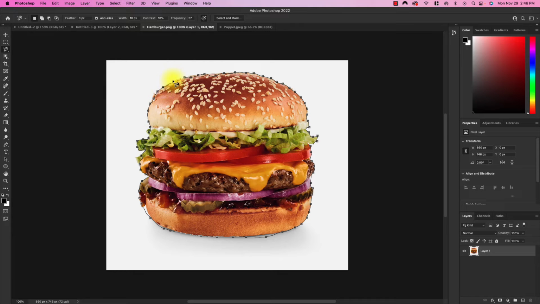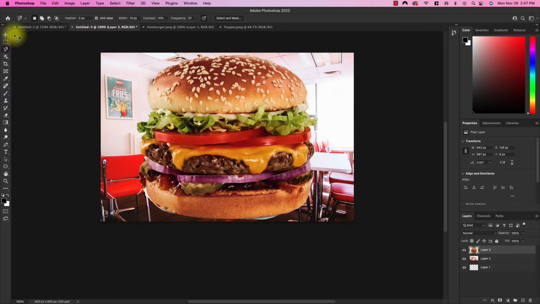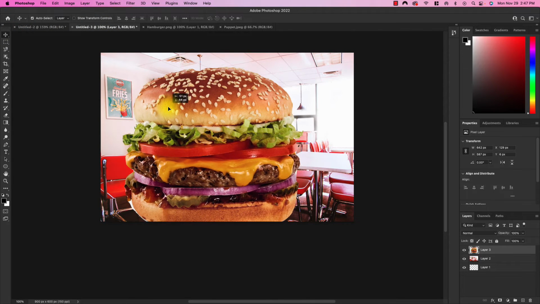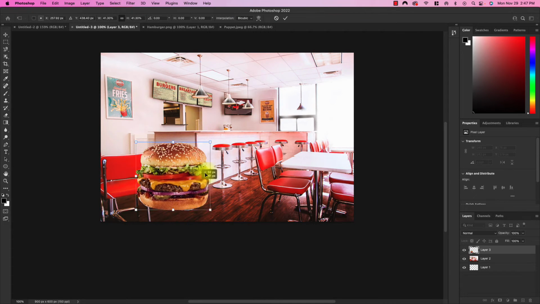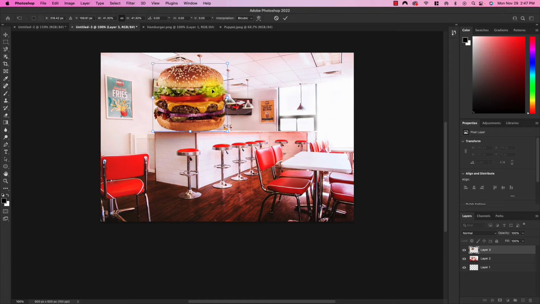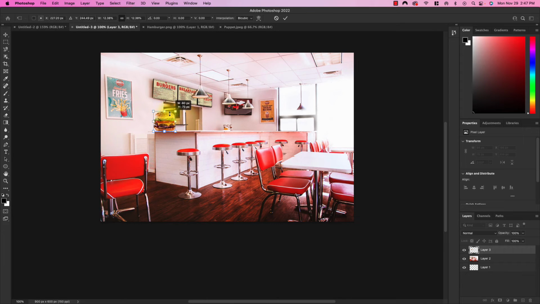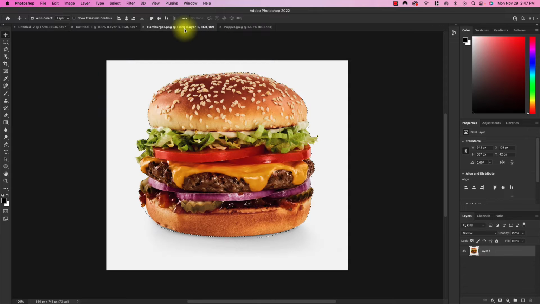This is still not the one we're going to use today, but you can see Control C, Control V. That looks pretty good. We did a pretty good job with that. I could use that right now and be really happy with it. However, I'm going to go back here and use one more method.